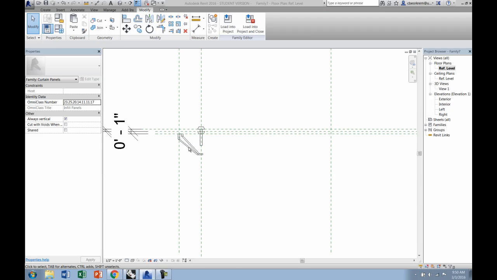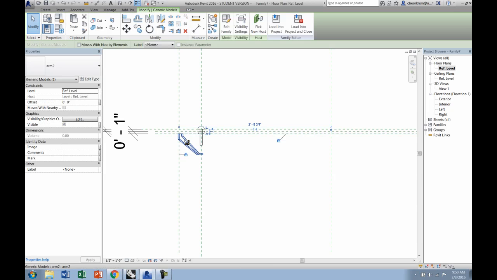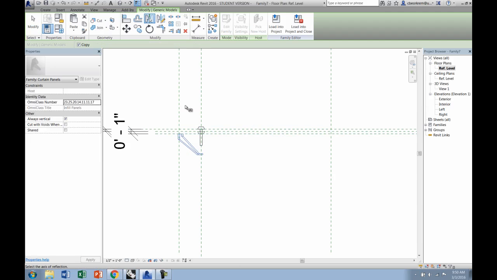Okay, so those arms are kind of facing backwards for what we need to do. So I think the solution here is going to be to mirror each of them.